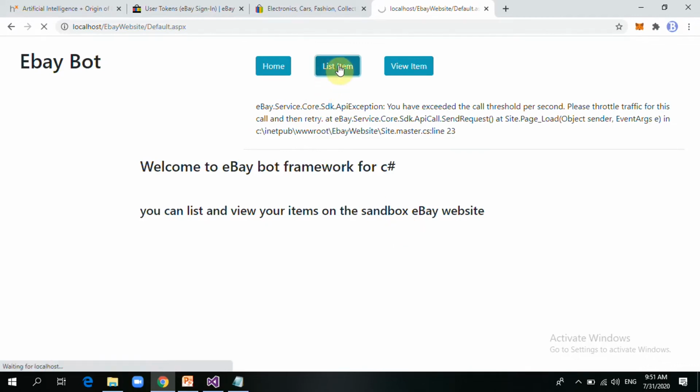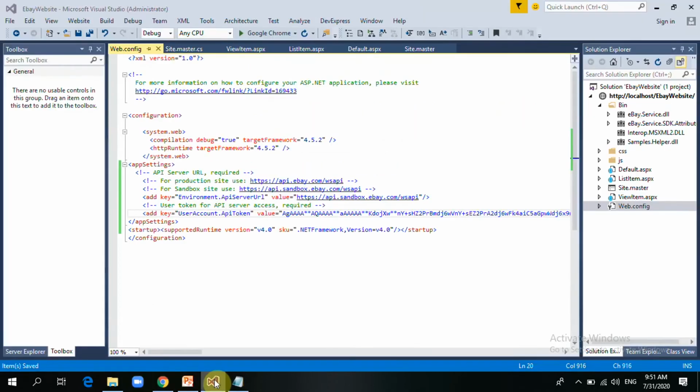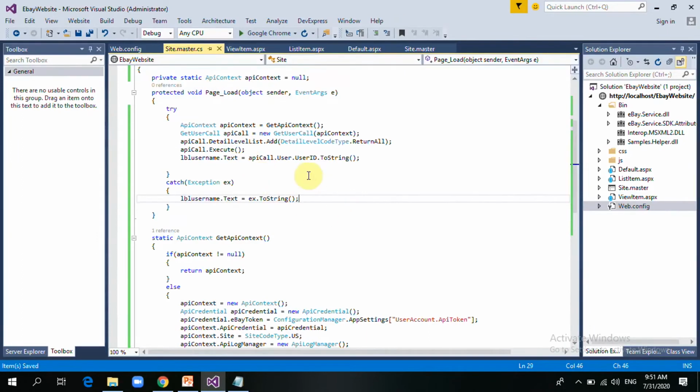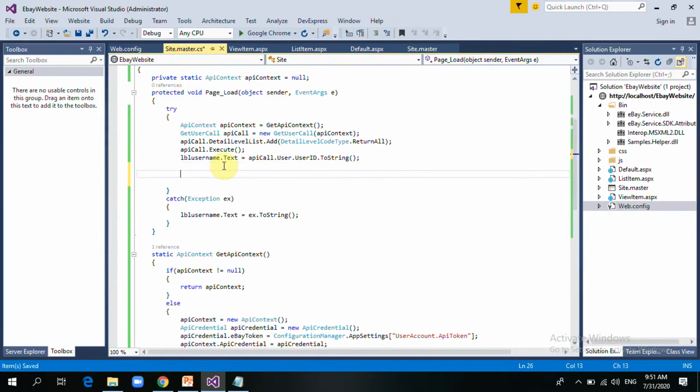From here you can also get a whole lot of other stuff from the API call. You can get, like I said, the user feedback and all that. While this is running, I can just show you what you can also get from the API call. If we go back to master CS, you can see that from here we can use the API call to get a whole lot of stuff, like API call user. You can get feedback, feedback written star.